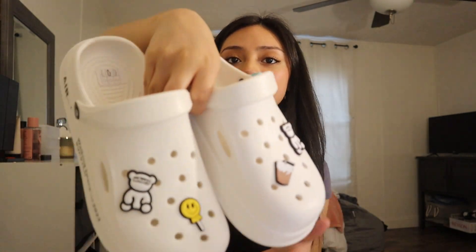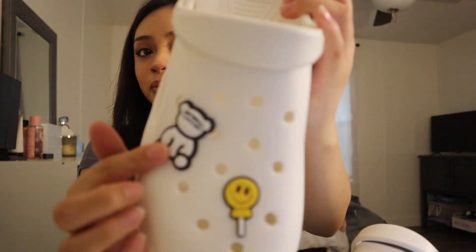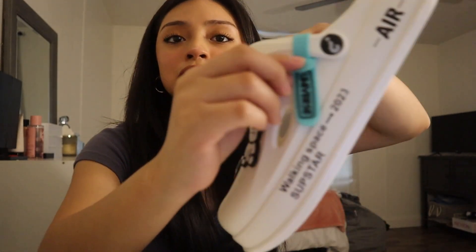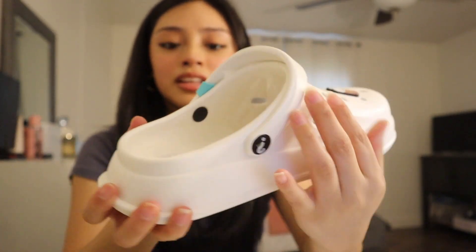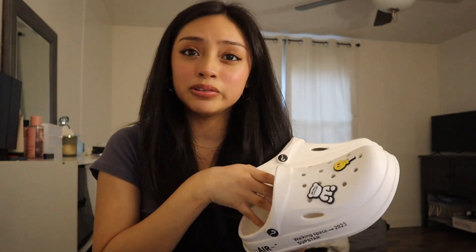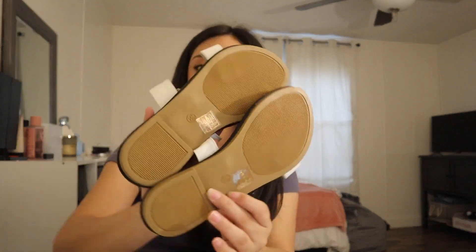These are so cute and I'm definitely gonna be wearing these literally all the time. They came with charms — I didn't even know! It comes with a little bear, a little coffee, the same bear on this side, and a balloon. It has a little tag that says 'universe' and 'air.' They look kind of big but I'd rather my sandals fit big than be tight and uncomfortable. I love this pair of sandals — I remember choosing these and thinking I need them. It's got a little strap and you just slip them on.